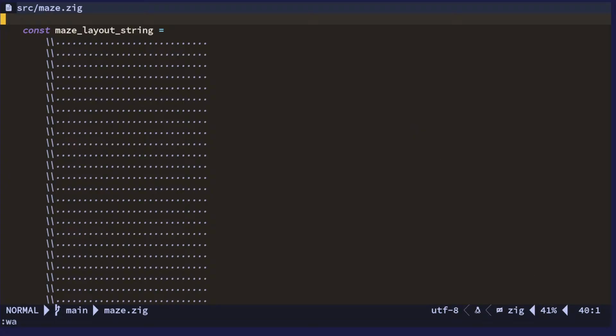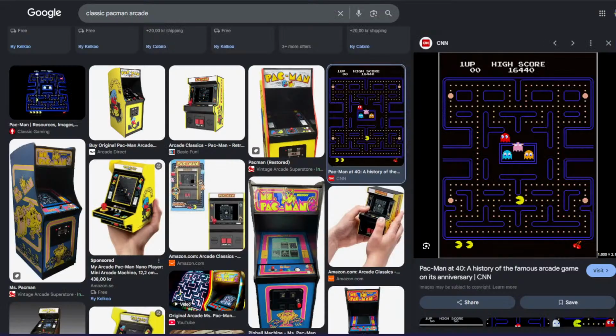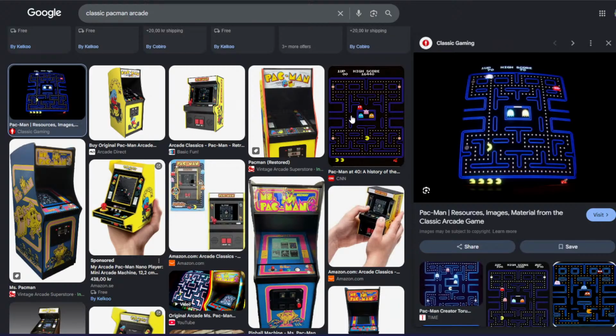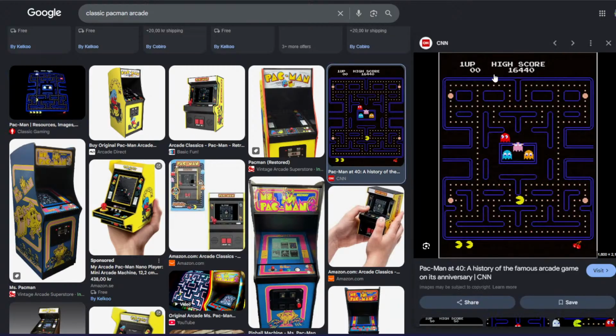So let's look at the screenshot that we have for pac-man. We start some ways down, and we don't fill the entire screen. And I'm not sure if there's borders. There seems to be some space to the left and right, maybe. I'm not even sure if this is the proper maze that you actually have in the game, but let's just assume it is.